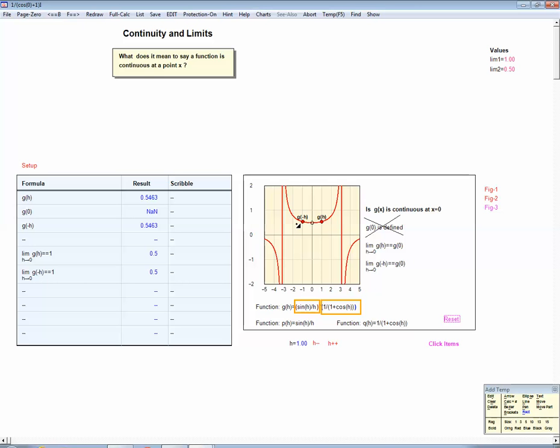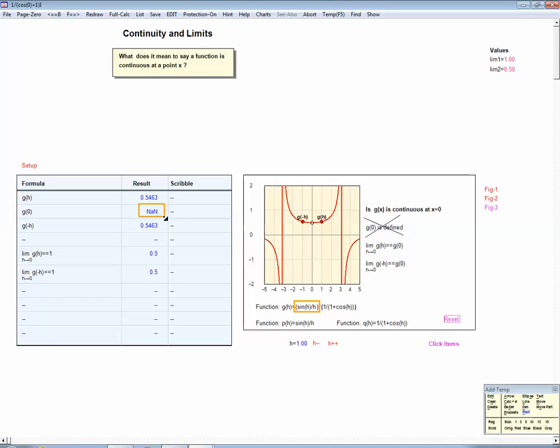The graph is the red function above. And let's first ask the question, is g continuous at x equals 0? Well, we first have to ask, is g defined at 0? And the answer is no, because this part of it is not defined at 0. We have a gap in our graph, just as we did before. And if we ask the computer to evaluate g at 0, we get the same result. We get NaN, not a number. This is not continuous, so we can't just plug in h equals 0 to get this limit.